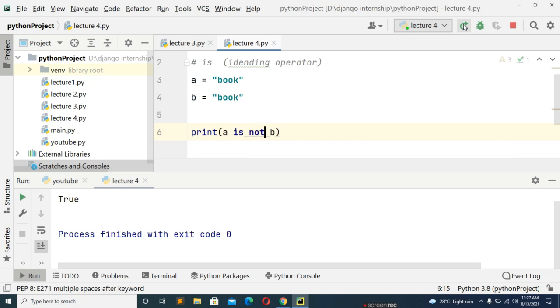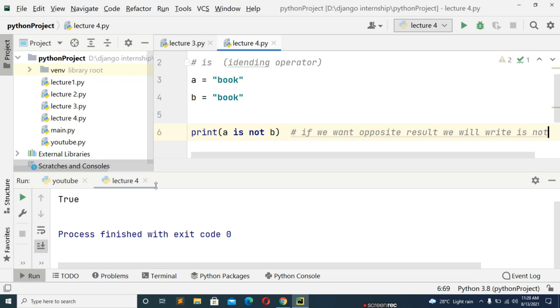But is not is for the opposite result. If we want the opposite result, we will write is not. Now when I write is not and our result is true, it will display false, because we have written is not and it gives the opposite result.